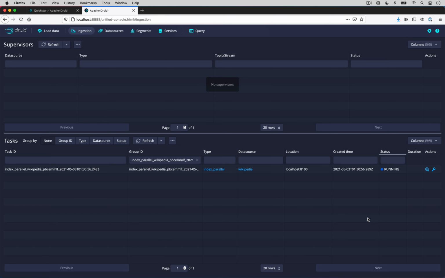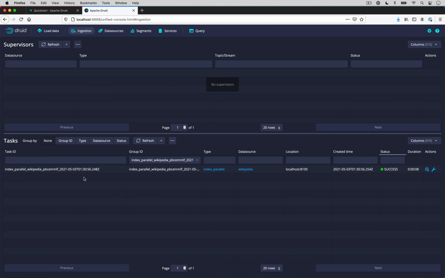Everything here is driven by APIs. This console is just a web UI that's interacting with Druid using the well-documented APIs, and you're welcome to explore that by either reading the documentation or by looking at the network tab and seeing what requests it's making.